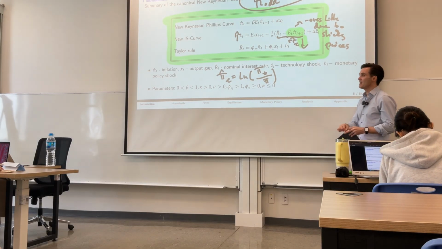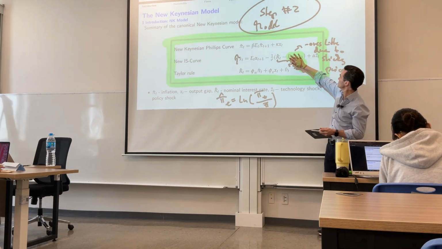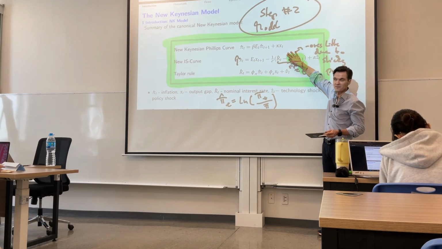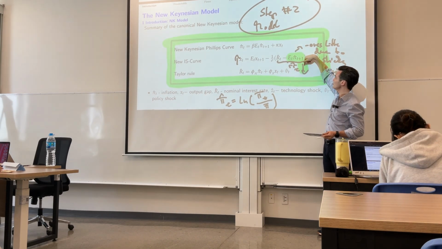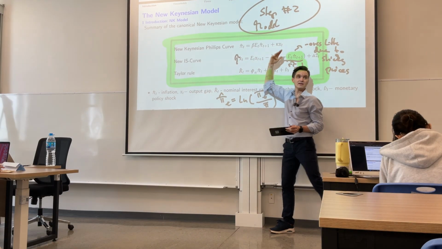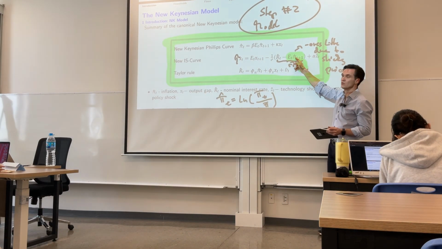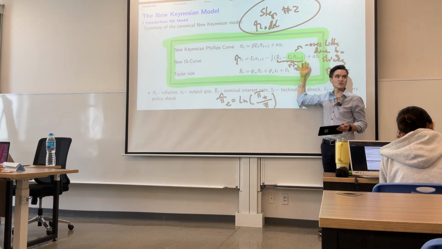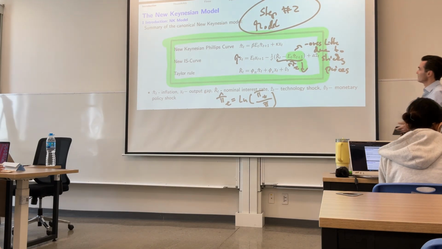In the limit, in an extreme, if this thing stays constant, then a cut in the nominal rate is going to produce a cut in the real rate, leading to more economic activity. And in the RBC model, this thing moves one-to-one with this, and there's no change in the model. Excellent.